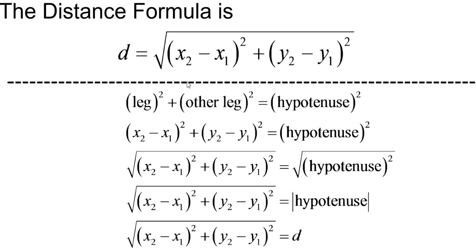So the distance formula, we said it's manipulating the Pythagorean theorem, so we're just getting the hypotenuse alone. Remember, the Pythagorean theorem was saying the sum of the two legs squared is equal to the hypotenuse squared. One was coming from the horizontal segment, and one was coming from the vertical segment. Remember, horizontals are your x values, and the verticals are your y values. So we're just substituting those things in, how we were counting the lengths with the units. This is what happens here: y minus y gave us the units vertically for the leg, and x minus x gave us the units horizontally for the leg.